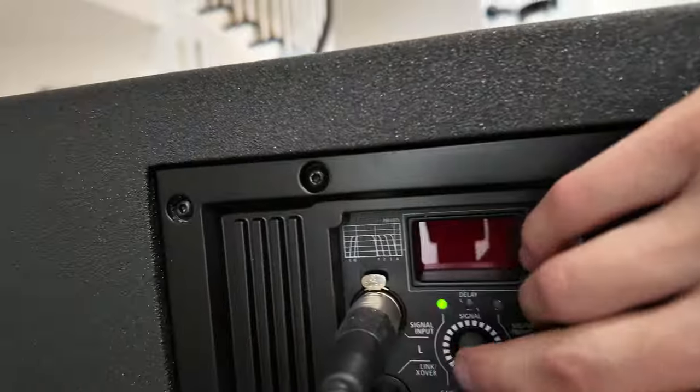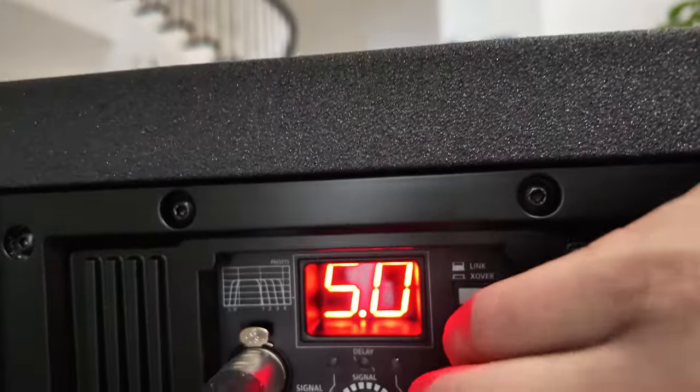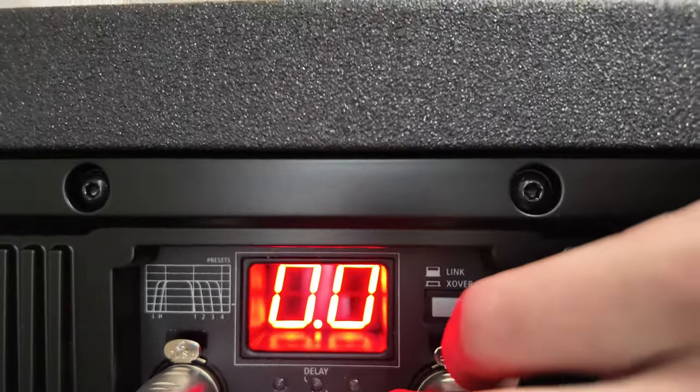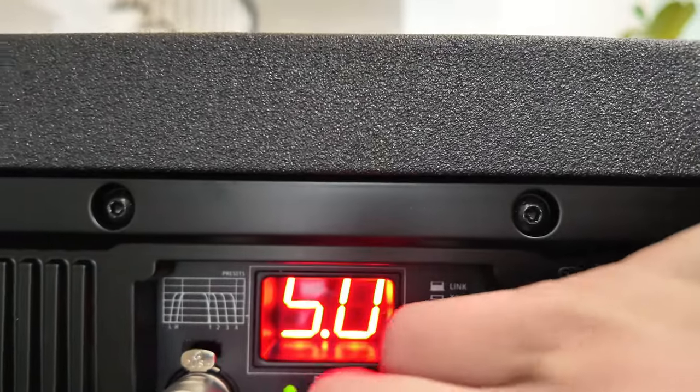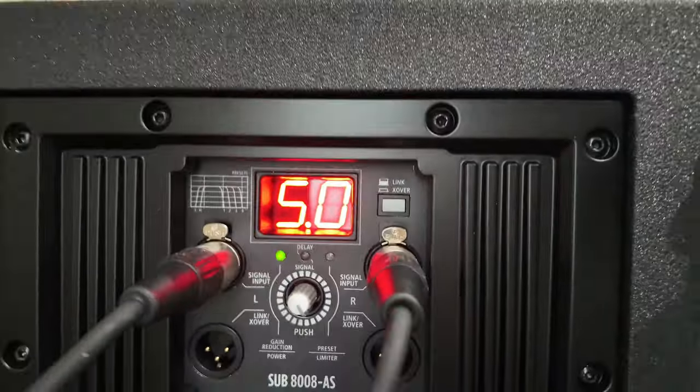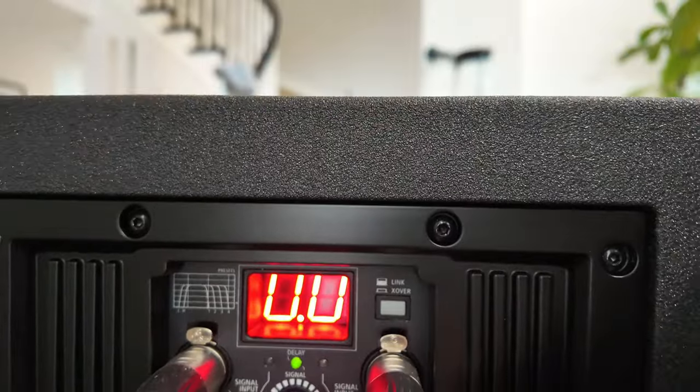So back panel right here, push the middle knob. It is a gain reducer. So from 0 down to -5, and -5 is where I have it, but you can go all the way, I think, to -99 maybe. -5.0 is pretty good where we're gonna start. I may mess with it with the crossover at some point once I take it out in the real world, but for now it's where it's gonna be.